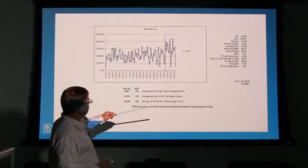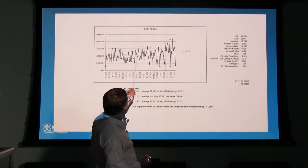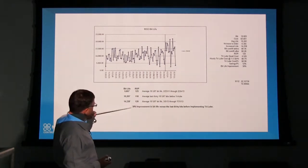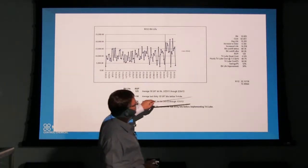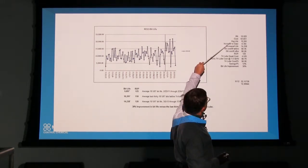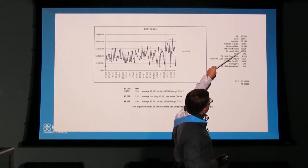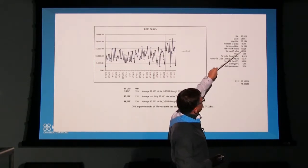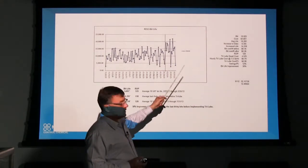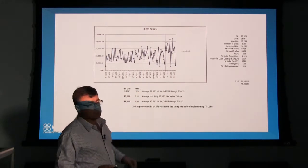Here's another mine that's very, very recent. This is in 2013. You can see the graphs as it's going along. You can see where they've introduced the TriLube, and we're showing a 38% increase there. So when you start looking at your average life and your increase to date, you can figure out your cost per foot very, very quickly. Before it was 36 cents per foot. Now we're getting 26 cents per foot in this particular mine, and so that's 10 cents a foot.